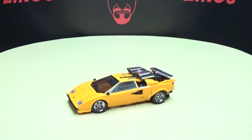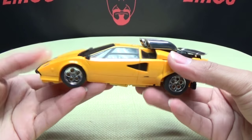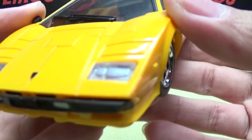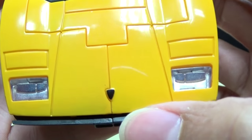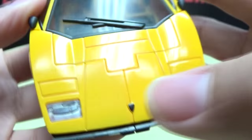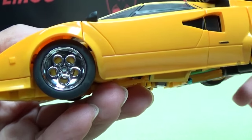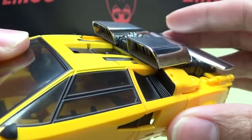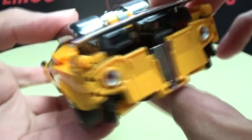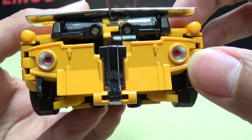Here we have Sun Surge, which is Batcube's take on a masterpiece Sun Streaker. It's pretty cool — I do quite like this guy. Getting close, you can see the details: got some nice silver on the headlights. Since they don't have the rights to use the Lamborghini logo, it's a little black spot there — but we can probably fix that. A little silver up front, chromed rims, some black paint apps here and there, chromed intakes, chrome spoiler, chromed rims on the back, and some silver and red for those rear lights.